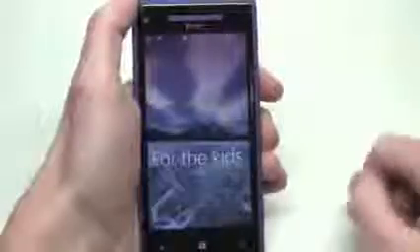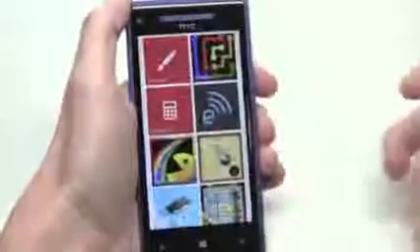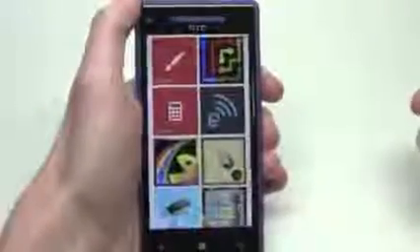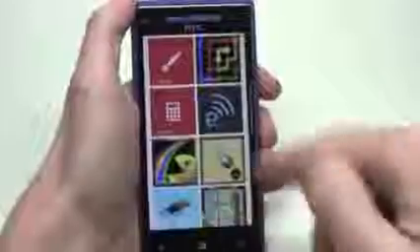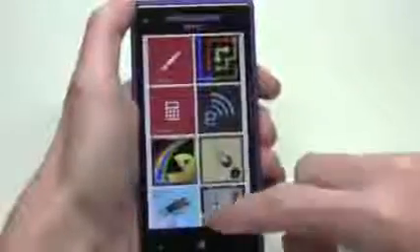Of course, it can also be for all of your frat buddies if they like to get into your phone and start messing with it. Well, now they're not able to, because you can set up a password so they can't get into your account, and they can just go into this guest user account.